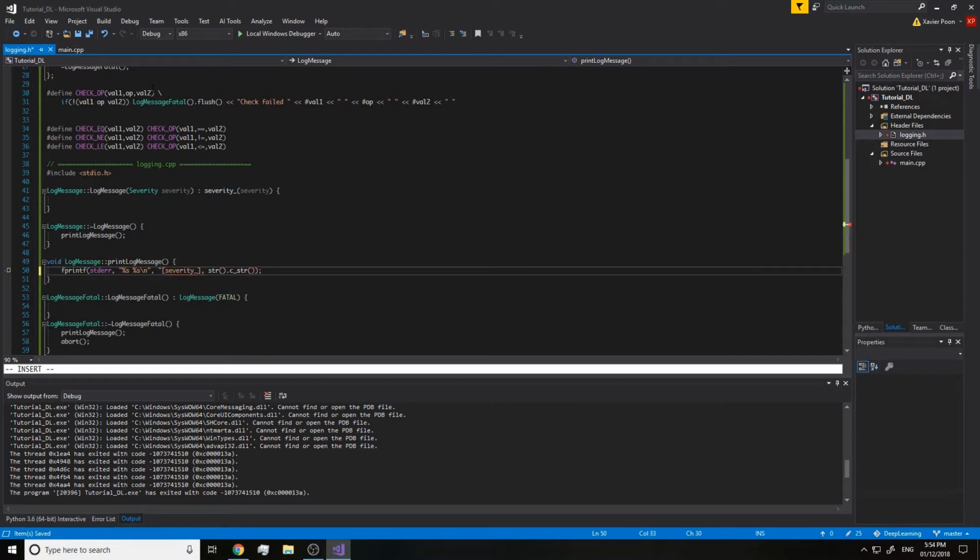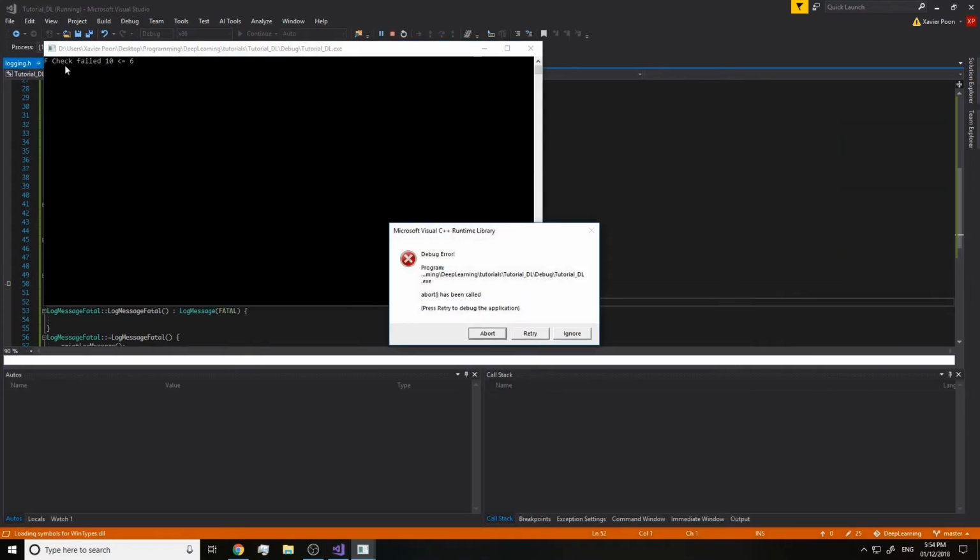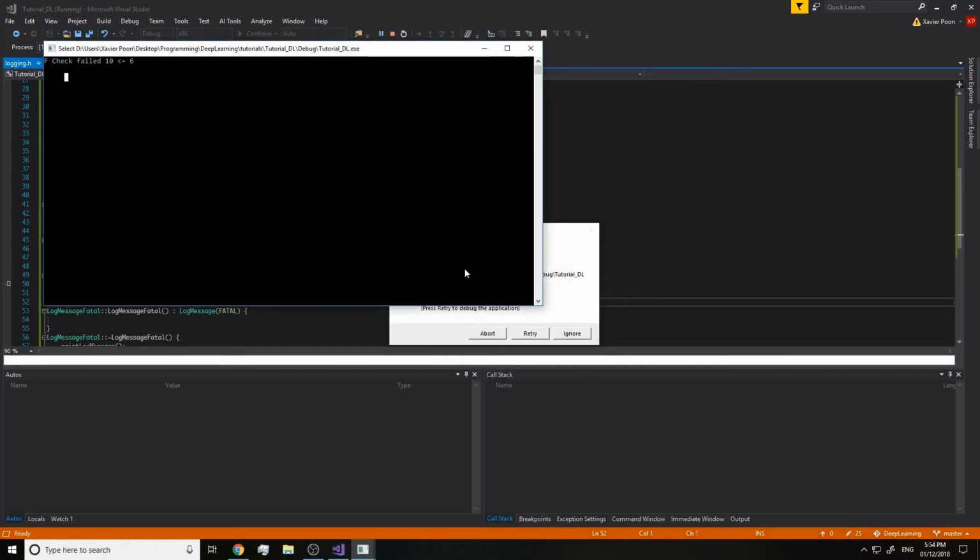And the string is going to be I for info, W for warning, and E for error, and F for fatal. So this would output a char. So that means we need a C here instead of an S to format it. Let's see if that works. Okay, so we get an F here, so that's what we want.